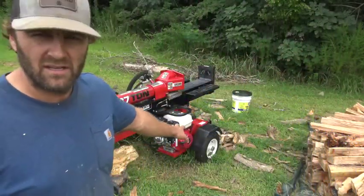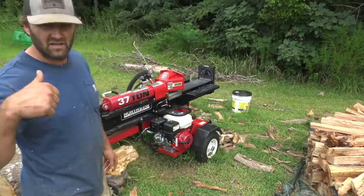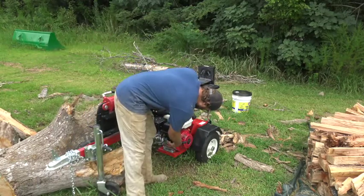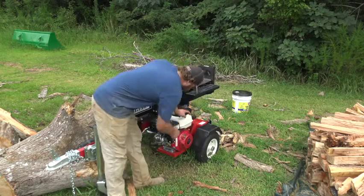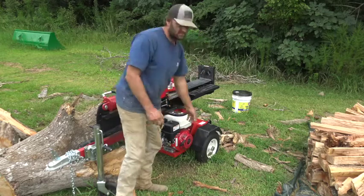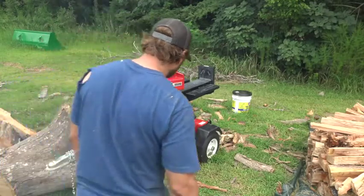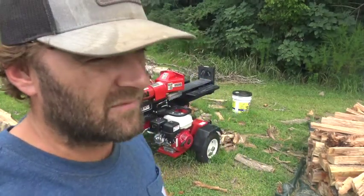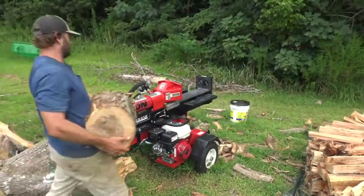I'm gonna put the choke on, and usually it cranks it one time. Let's just see. Put the choke on, and then I'm gonna cut a few pieces and see how it runs. One pull. It's been several weeks, probably 3 weeks since I've cranked it.